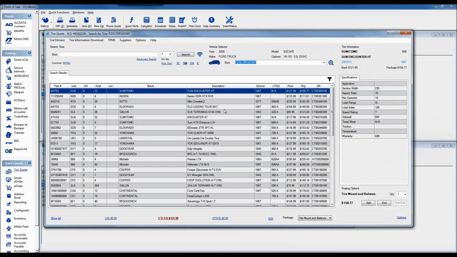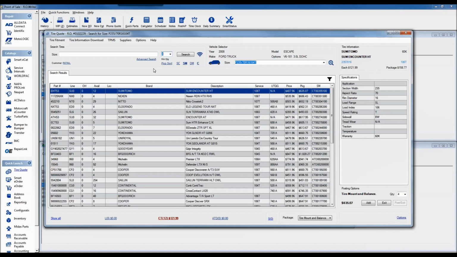You'll notice that the price in here is just for a single tire. Up here to the top, I have another value where I can adjust by quantity, and you'll notice as I do, it's adjusting my selling prices. So it now says the price for 4 of those, just for the tires themselves, would be $487.96, and $635.07 including mounting and balancing, taxes and fees, and all the rest. So out the door, $635.07 as we go along.